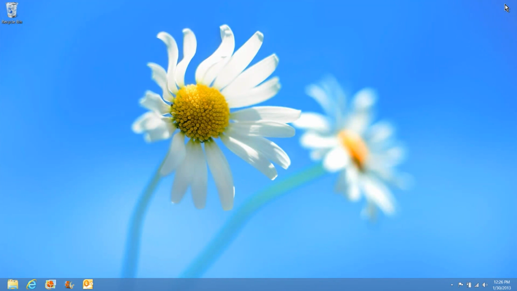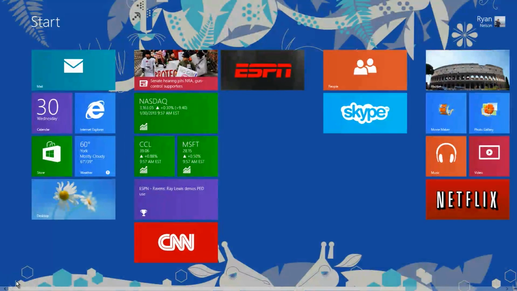And now all that's left is to find Windows Photo Gallery or Movie Maker and open them up. I am using Windows 8, and so to get to these programs that I've just installed in Windows 8, I need to go to my Start screen, and I can get there by just taking my arrow to the lower left-hand corner. I put it the whole way down the corner and I can just left click one time.